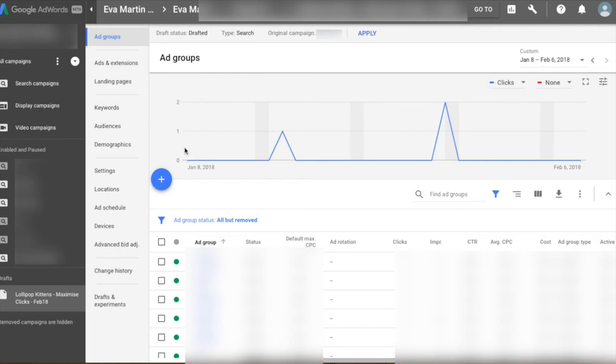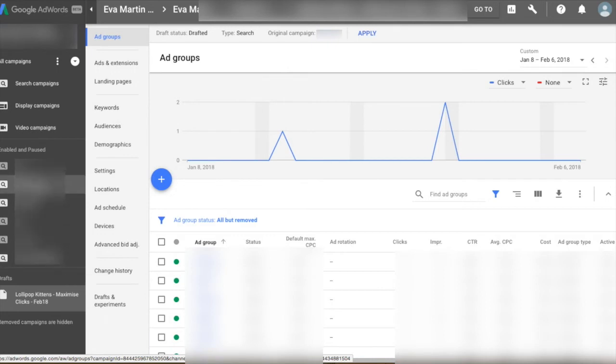Great. Click on Save. And this will now create an exact copy of the original campaign that I was just in. Okay, so one thing to note here is that this is really just a draft. It's not an active campaign. Don't worry if you have to stop here and you have to come back later. Your original campaign is still running, but this draft here is not, and it's not serving any ads at this stage. If you have to come back later, here's where you will find your drafts. Once you log into your AdWords account, you will find all your drafts in the left-hand navigation all the way at the bottom.